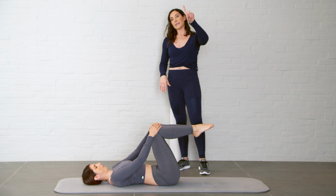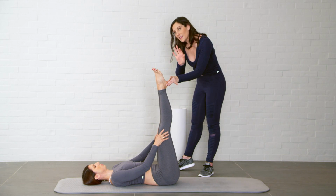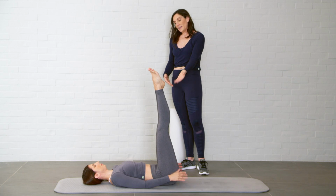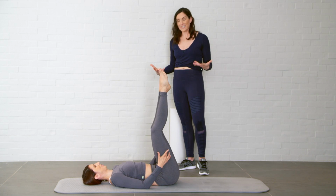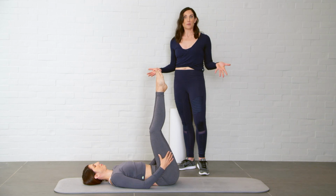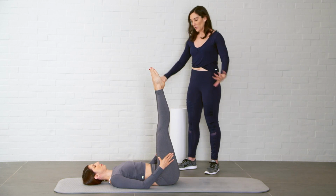So Kristen's gonna extend her legs towards the ceiling. Heels are gonna squeeze with a little Pilates V, just a slight little turnout. If you are saying to yourself right now, my legs don't go straight to the ceiling, you can bend your knees, which is pretty much most people, right? Until you get the flexibility to then straighten them, which we want. So hands are down by the sides.